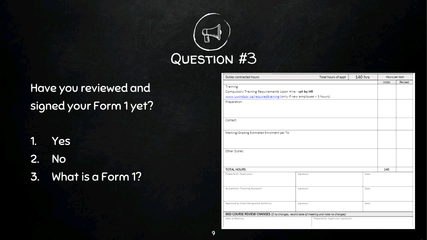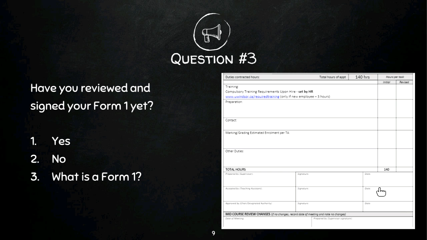And if you're not sure what a Form 1 is, pick number 3. Okay, you did your part, still waiting for feedback from the prof. I think a lot of people are in that situation right now.